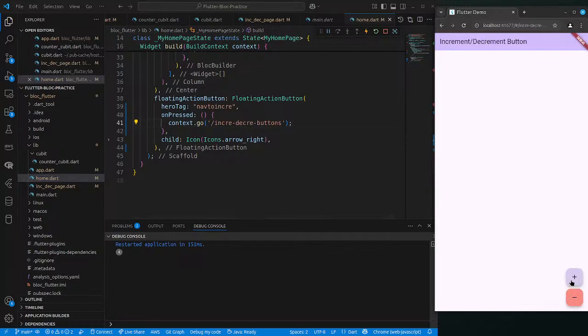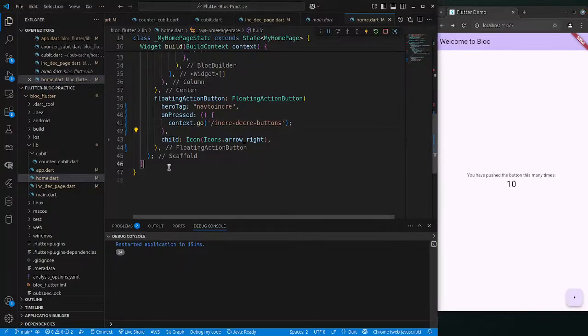1, 2, 3, 4, 5, 6. It should be 4, I think. 1, 2, 3, 4, 5, 6. It will be 10 now. Great, it's working.